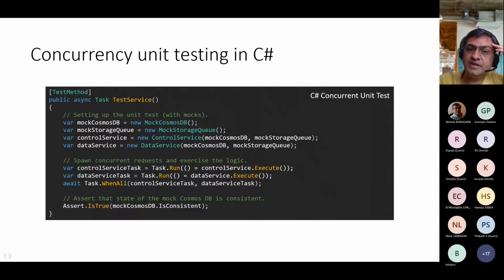Because both these services have the same mock objects, they are going to communicate with the same database. So you do these instantiations, and you start your services concurrently. You say Task.Run, execute my control service, Task.Run, execute my data service. These are going to run in parallel. And let's say after that you execute some client workload, which I'm not showing here on this slide, but imagine you start your services, you exercise some workload, and then you finally assert that everything is okay in your test. So this is how people are writing their tests today. Once you write tests like this, there is concurrency naturally. There is non-determinism. And you take this test and you give it to Coyote, and it's up to Coyote to perform exploration.